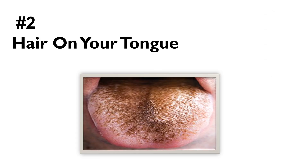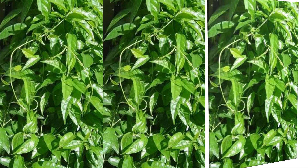Number two: hair on your tongue. If your tongue has a coating that looks like brown or white fur, it's possible that you might have hairy tongue. The hairs are proteins that turn normal small bumps into longer strands where food and bacteria get caught. If you have hairy white patches that you can't seem to scrape off, it might be oral hairy leukoplakia. This affects people infected with viruses like Epstein-Barr or HIV. Chewing on the stick from the guaco plant can help relieve hairy tongue.